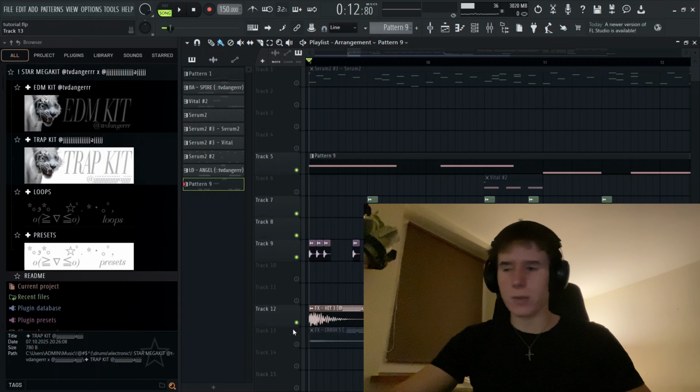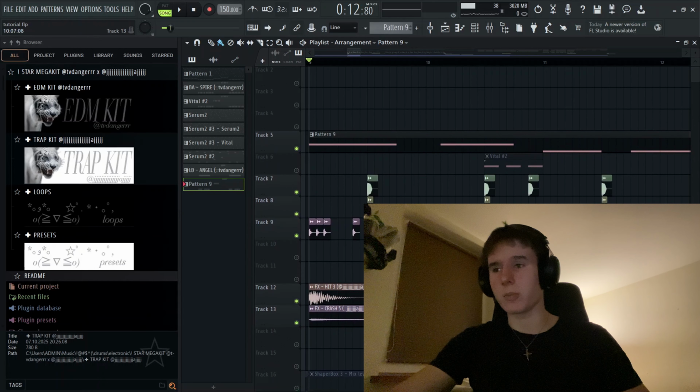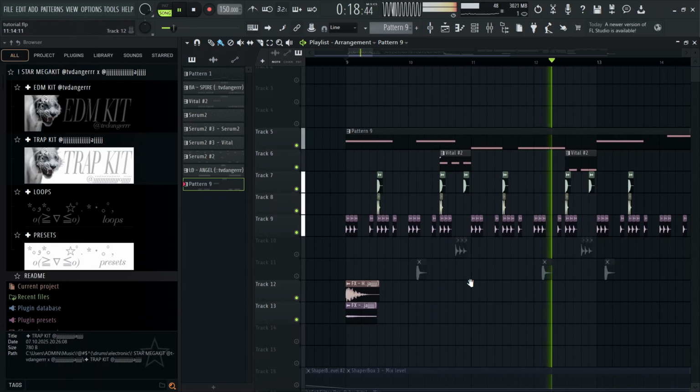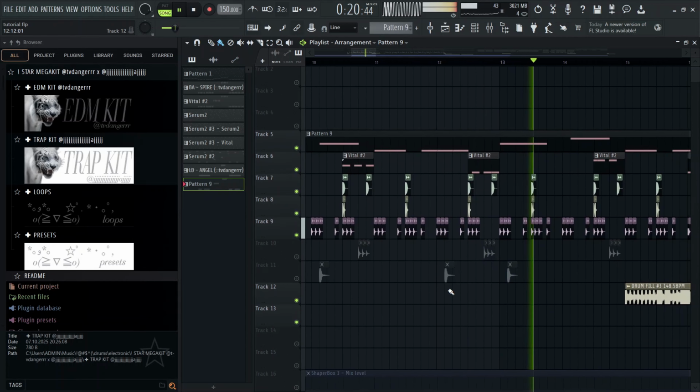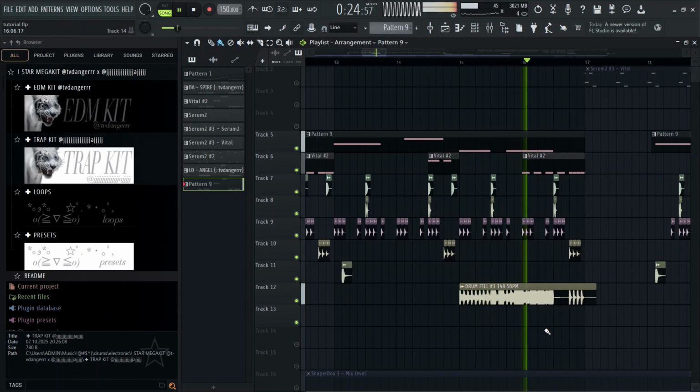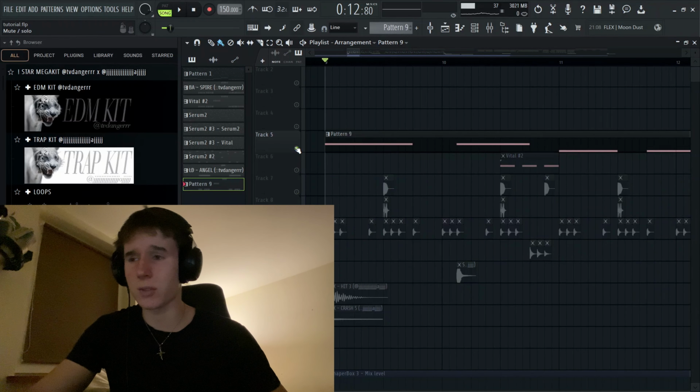So for the first half of the beat, this is how the drums sound. So as you can hear, it's kinda inspired by 2hollis' song Sidekick. And let's break down the main drum loop now. So the 808 also follows the chord progression, and on its own it sounds like this.